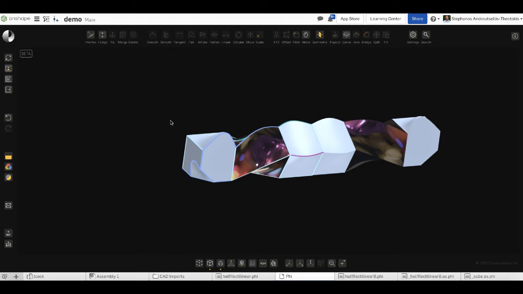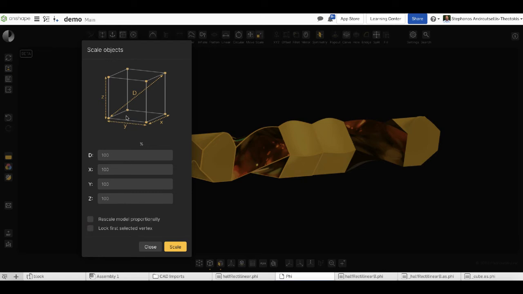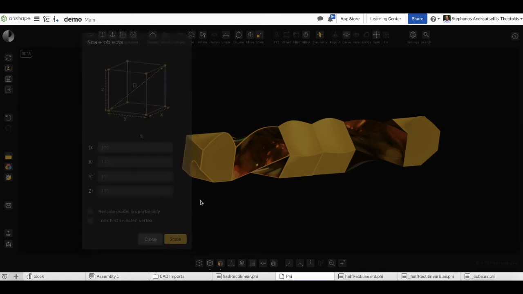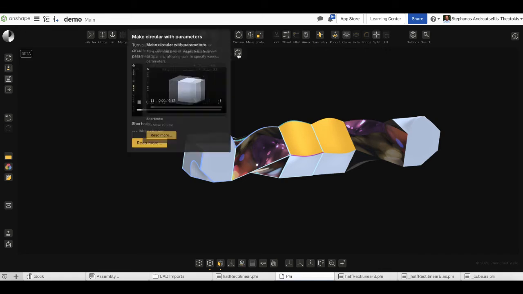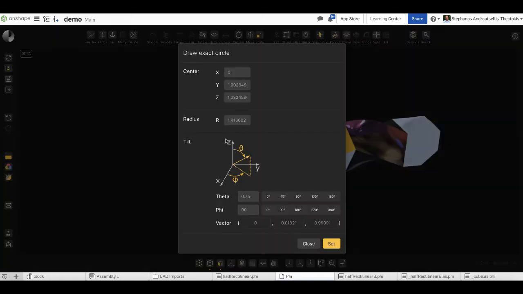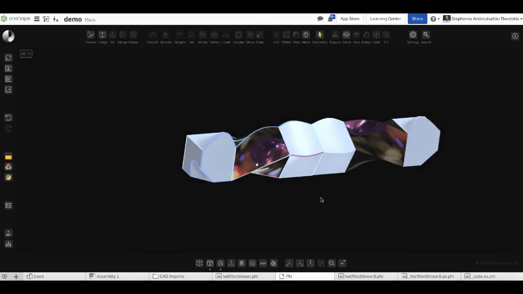So, apart from the grid that I just showed you where you can snap, we have a tool for exactly scaling your body with various options so that you can get the dimensions that you want. Earlier I showed the circle tool, but we also have a more advanced circle tool where you can specifically define your center, radius, the tilt of the plane of the circle and things like that.